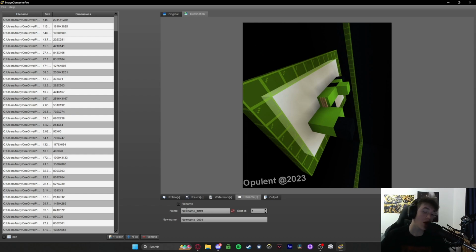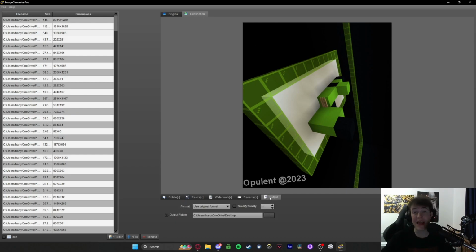As you can see, it also allows you to essentially make more files with different names. So as you can see, new name and then hashtag, hashtag, hashtag, hashtag. This is essentially code that allows the software to select 0001, 0002, 0003, things like that. And then you can go up and up. And you can even set it to start at a specific number if you've already got things that are already 1, 2, 3, 4, and you wanted to maybe start it on 5 or something like that.